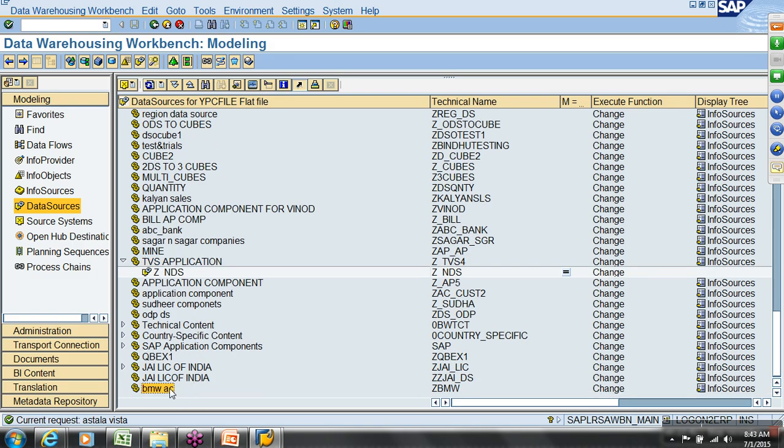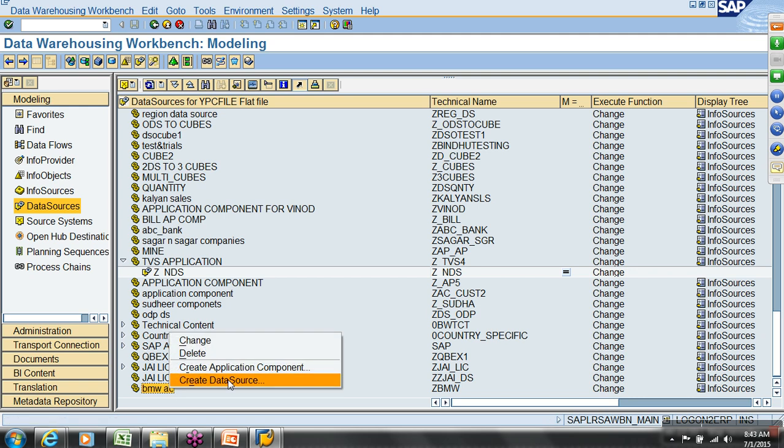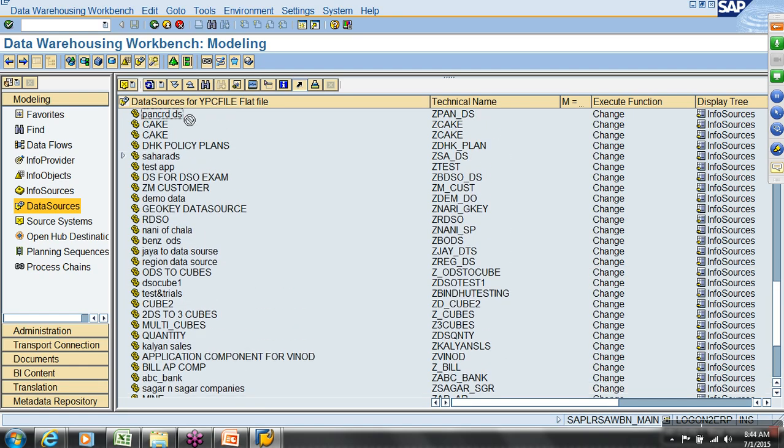Now you're going to focus mainly on creating the data source. A data source is an object which tells you what is my source of data and what fields are coming from that source.